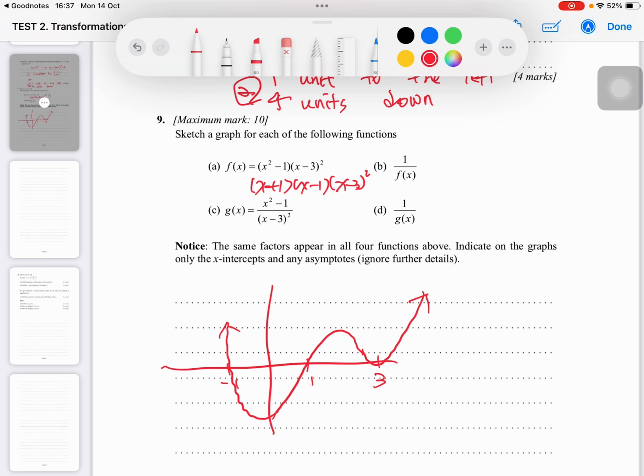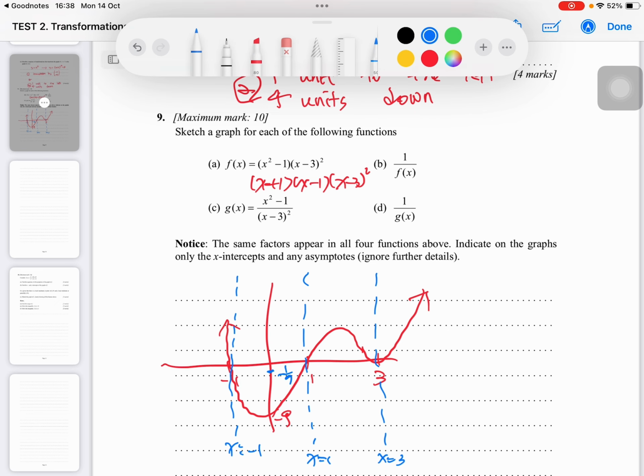And the y-intercept is -9. So for 1 over f of x, the 0 becomes an asymptote, and -1 over 9 becomes -9. And there was no asymptote before, so we don't have any zeros. So let's start, and this has the y equals 0 horizontal asymptote, because the original graph goes to infinity.